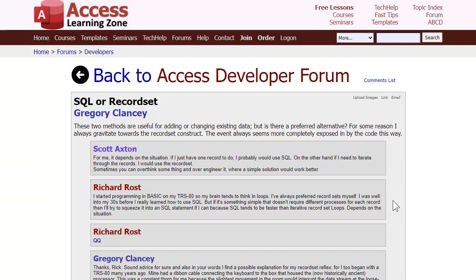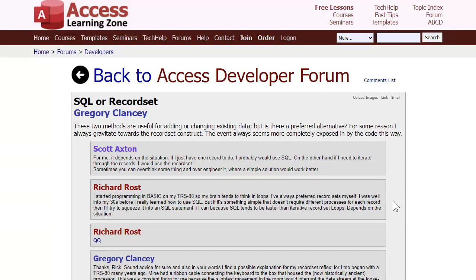Now, SQL does things differently. You just send a command to the server, and the server basically does all that stuff in the background, and you don't have to think in loops anymore. You can say, update this field from this table where the customer is male, or whatever. Generally, SQL statements are faster, especially if you're using a database server like SQL Server. And as long as you can represent what you're trying to do in simple SQL, then I suggest you use SQL.